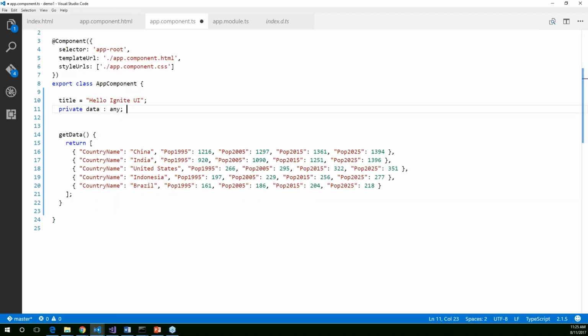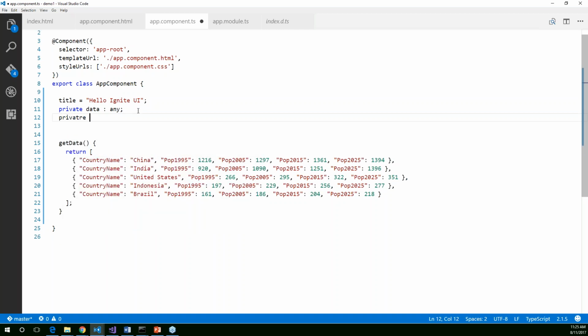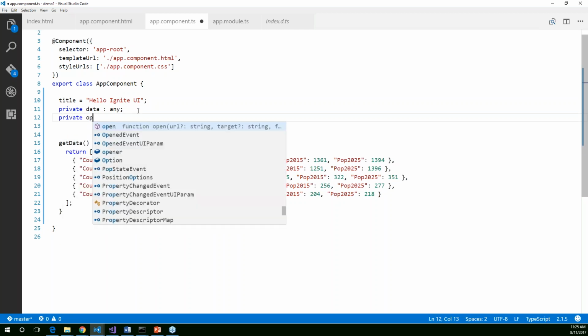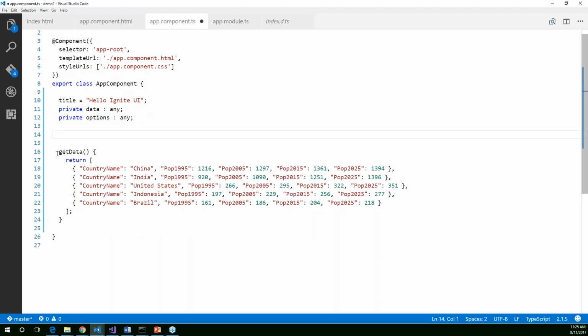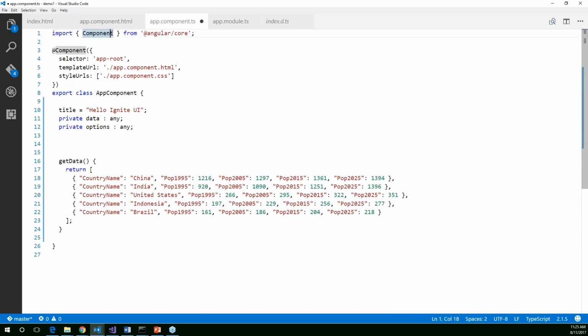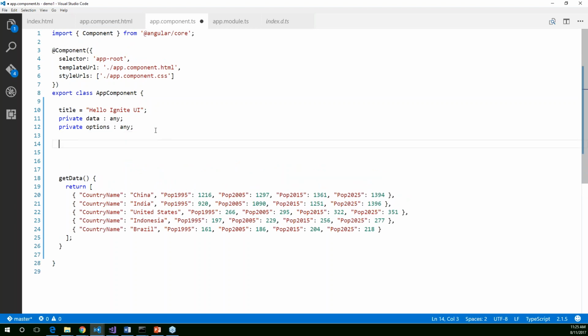Great. Next, we need to create options for our chart. For that, create another variable called private options, and again the type of that is any. Next, I'm going to fetch this data in the constructor of this particular component, as of now.